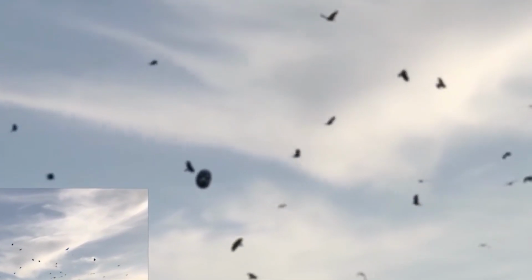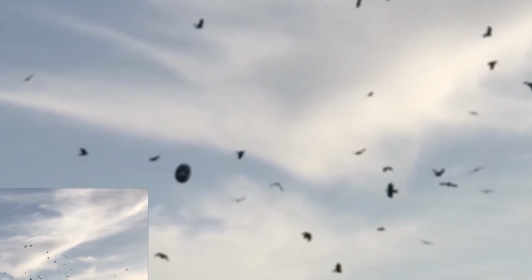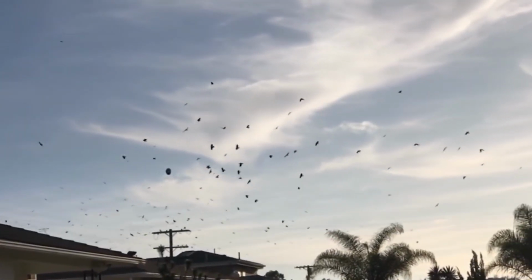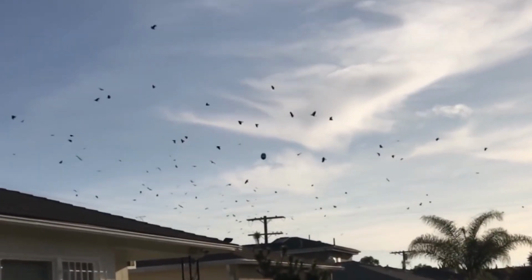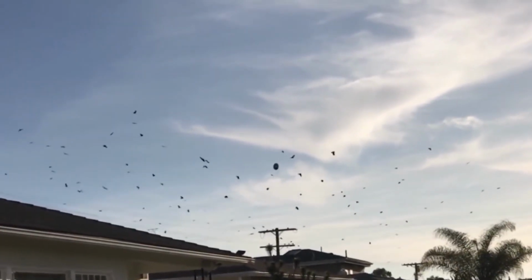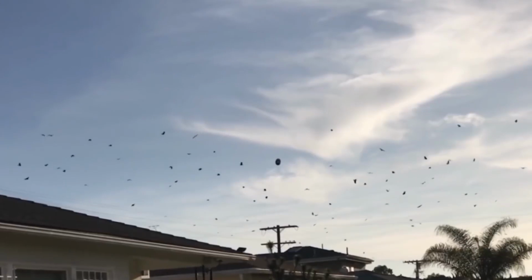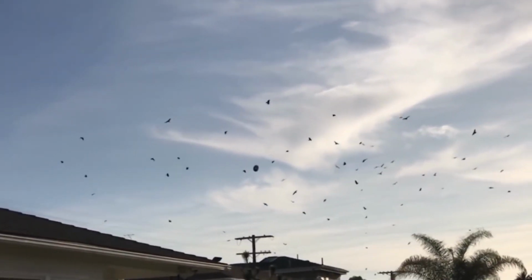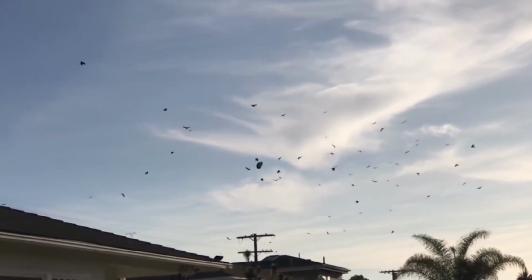All right, Brent, you're looking at this. I want to get your thoughts. I don't see a tether, and that's a big question. Is there a tether on this? Is it an advertisement balloon or some sort of man-made object? We're not sure what we're looking at. I'm seeing the crows, which I find fascinating. It seems like one flies in front of this object. It gives some sort of dimension, a mass to it.